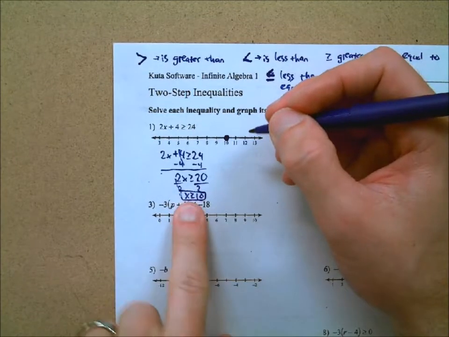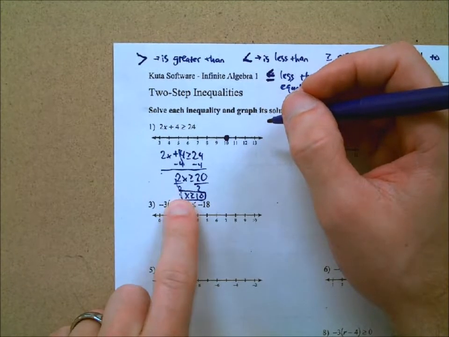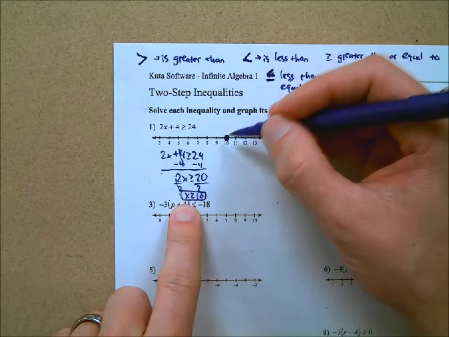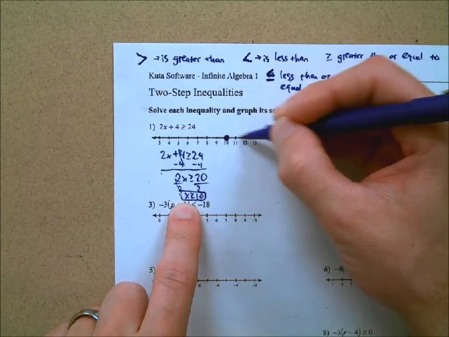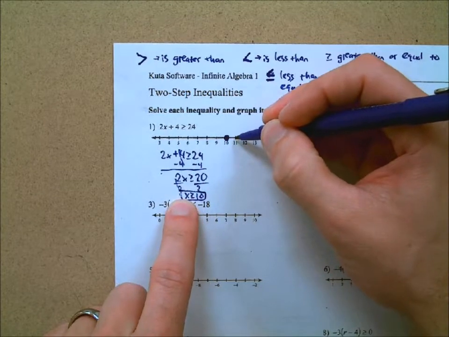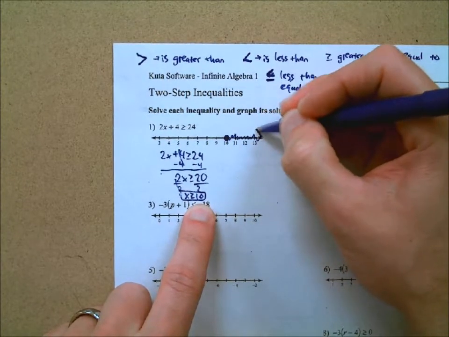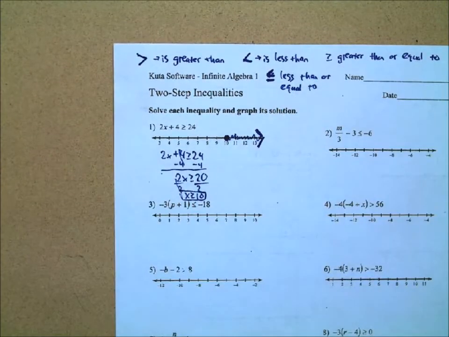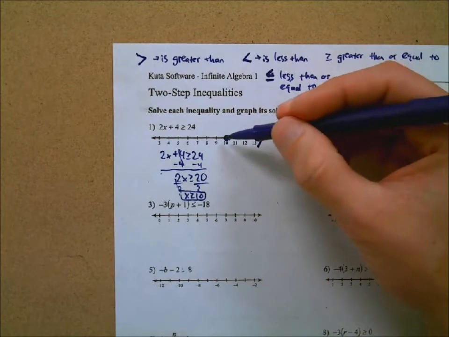10 is a solution. Okay? And we want to pick x values that are greater than or equal to 10. Well, which way should I go from 10 to go greater than or equal to 10? Yeah, to the right, right? And you can also test points. Is 11 greater than or equal to 10? Yeah, it is. So we're going to go this way. And there's our answers. Okay, just like that. So what is this? These are all of the solutions on a number line.